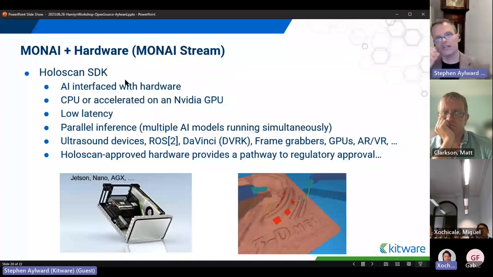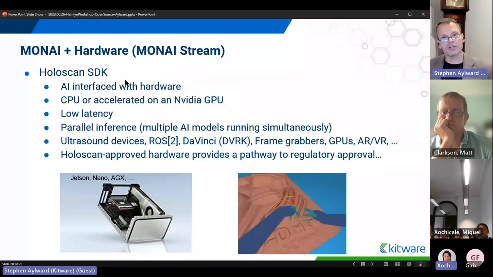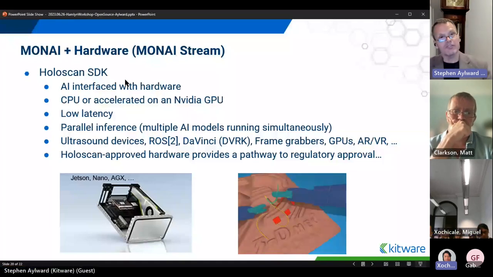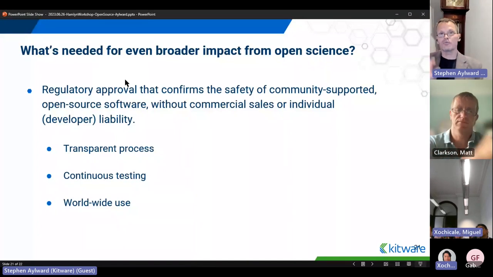Once you've got free data, free algorithms, and the publication describing it, now you also have this interface with hardware that allows great portability across systems. We have a panel discussion coming up, and with the theme of the workshop today, open source for surgical planning, I want to put out a teaser. This is what is needed for AI and for open source and open science to really continue on this trajectory. We saw the new SNAP system that Slicer is developing, and there's a variety of other things out there.